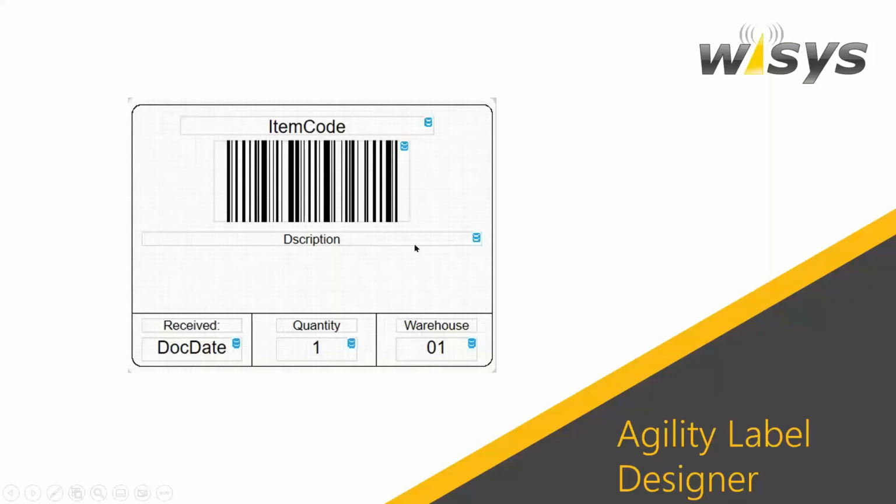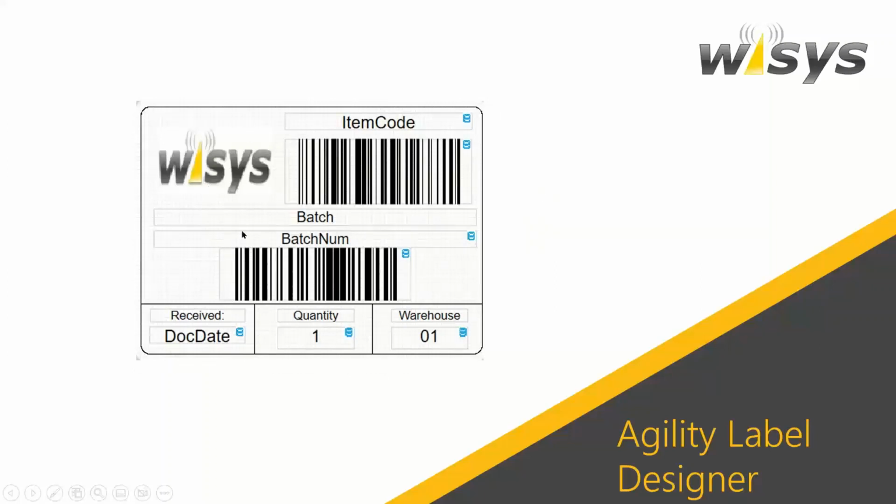So this is the label that we're talking about, the label in question, our standard out-of-the-box GRPO label. As you can see, it's pretty basic here, pulls item information at the top, a description, then we have a little bit more going down here at the bottom of the screen. What we're going to focus on, though, is this body today. So we're going to leave this all alone down here. We're going to be making some adjustments here. We're going to make that label into this. We're going to call it our lab GRPO label. It's a little bit of a more advanced label.